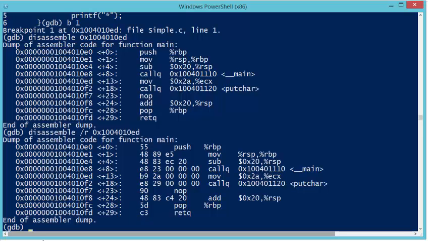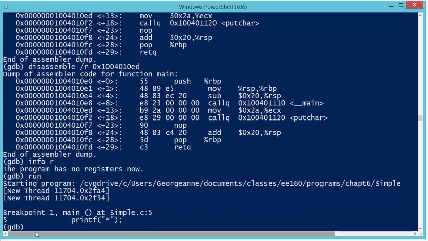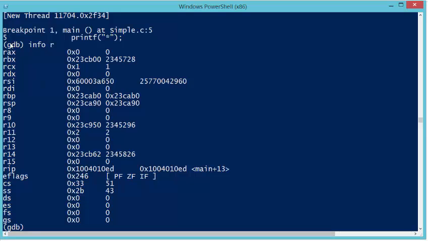But I can show you the contents of what's in registers also, and how you do that is say info R. Oh, the program has to run. So run. It'll run to the first breakpoint, and then I can say info R, and these are all the registers, flags, program counters, and everything that's associated with the microprocessor that's in my computer. Now, you might have a different computer, or you might have a Linux system, and your registers will have different names than my registers do.